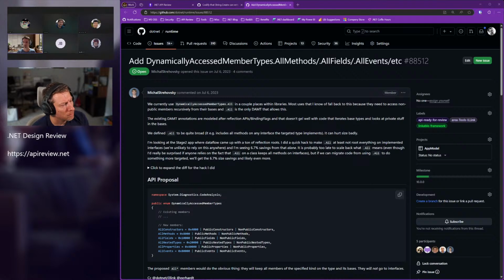That's basically the proposal. Two other related questions. One is, it seems like the new value is basically just saying that the thing being asked for also applies to the base type or base types. Do we actually need different values for constructor versus method versus fields, or is this really just one value which, when ORed into the respective thing, means also traverse the hierarchy? Yeah. Like this is 0x4000, 0x8000, 0x10000. Could there just be one value that meant consider ancestors, or the opposite of declared only, basically? Yeah.